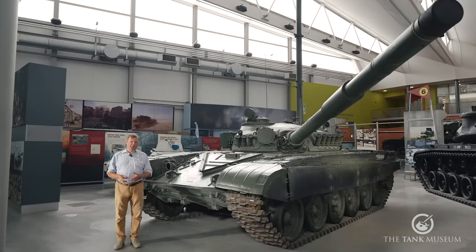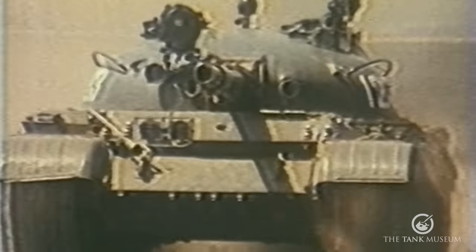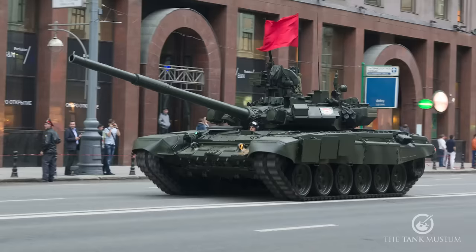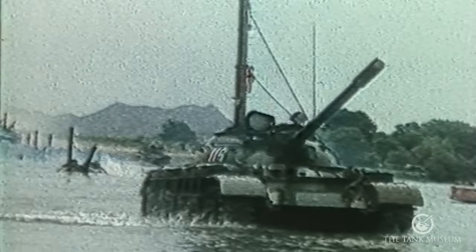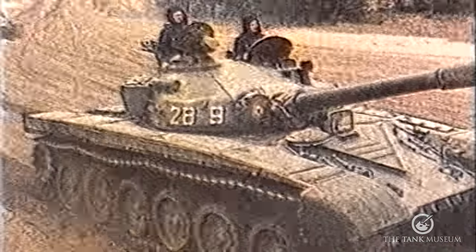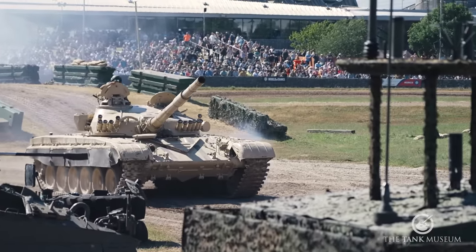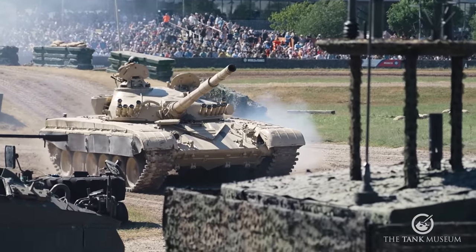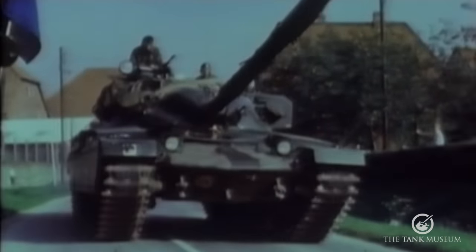The T-72 project began as a replacement for the T-62. But in fact, it's part of a series that you can trace right the way back to the T-54/55 and forwards to the T-90. With this family of tanks, it's not difficult to see what the priorities were. There are a lot of shared characteristics: a continuity of shape and size, low rounded profiles, and a weight in the region of 34 to 44 tonnes — lighter than most NATO tanks of the period.